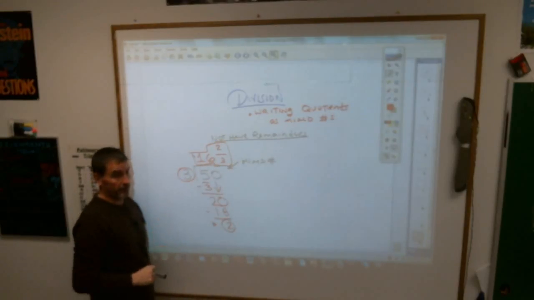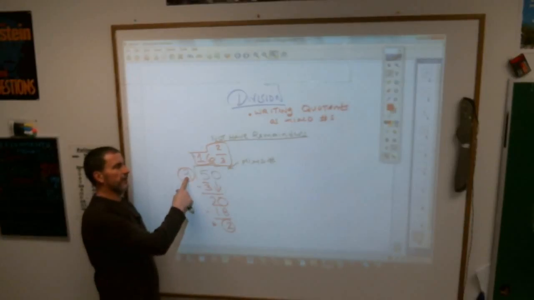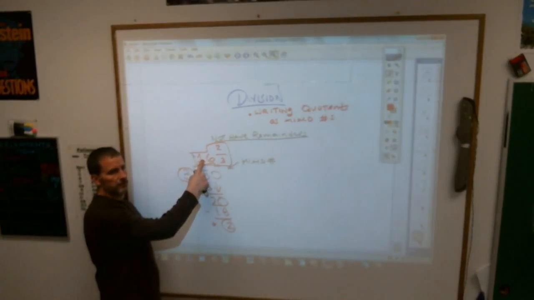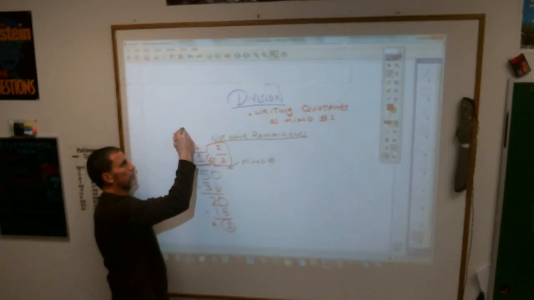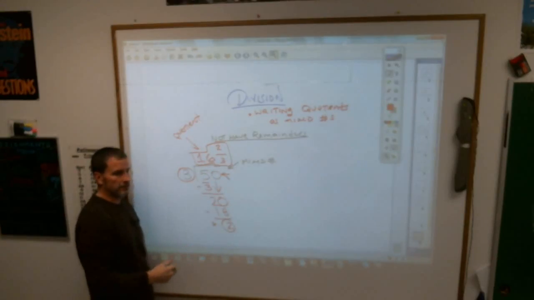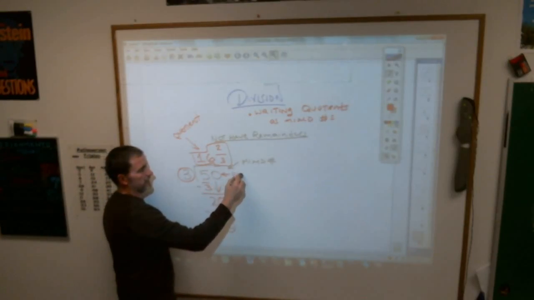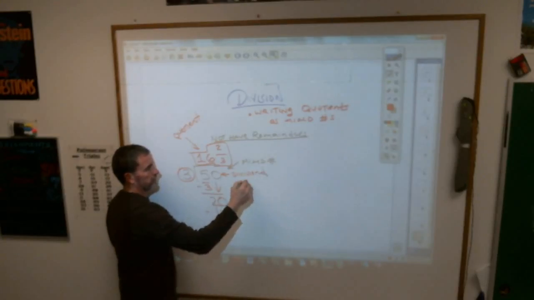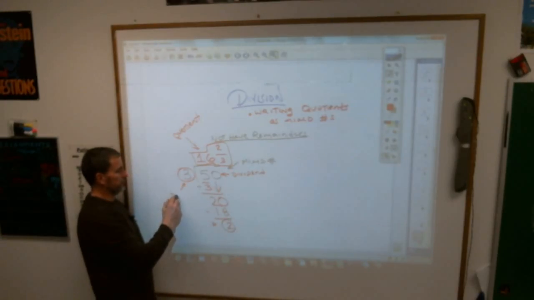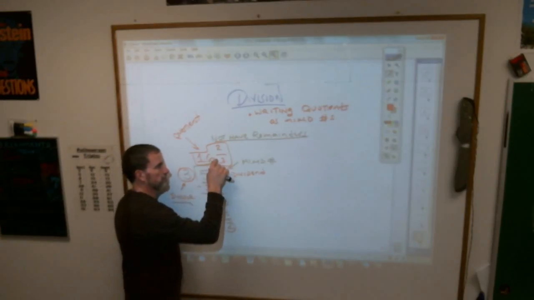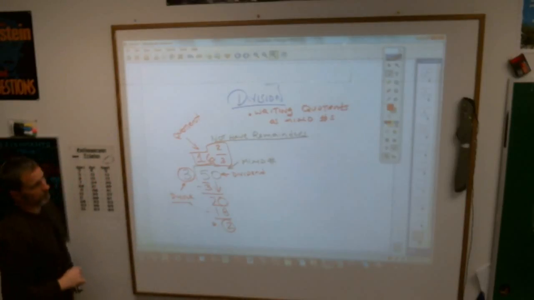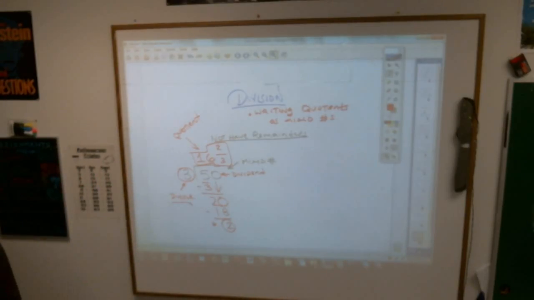You need to know the parts of a division problem because they'll ask you. This is the divisor. The answer to a division problem is called the quotient. And this little guy stuck underneath the little box is the dividend. We went over that a long time ago. This is the divisor. So they very much will ask you lots of times to give your answer as mixed numbers, not as remainders.